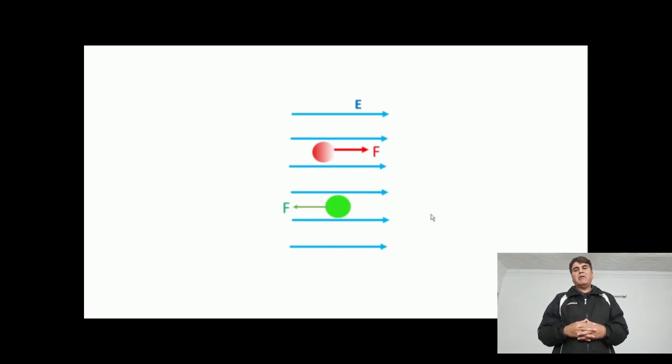At the metric level, we were told it is the property of a particle due to which it experiences force when placed in an electric field, either in the direction or opposite to the direction of the applied field. This bi-directional property of the force suggests that there are two kinds of charged particles.